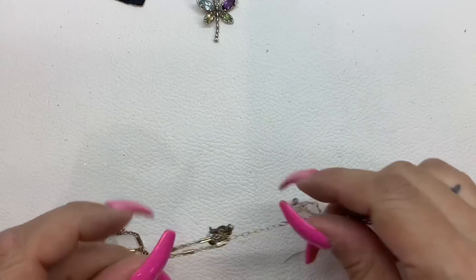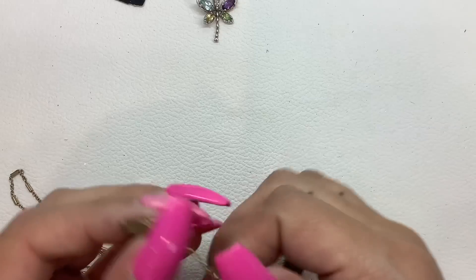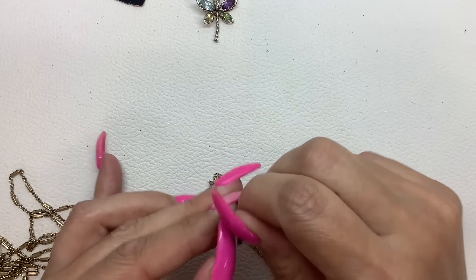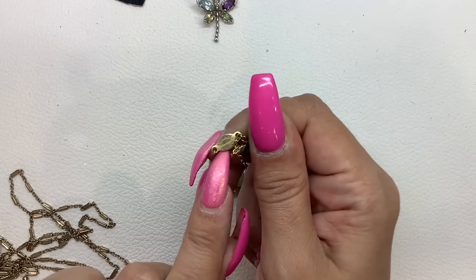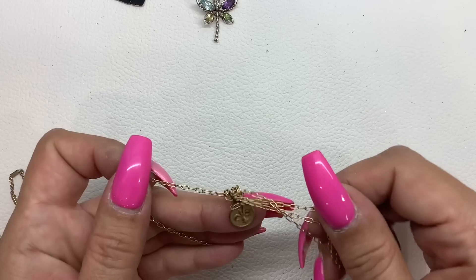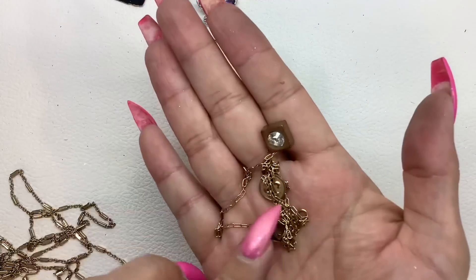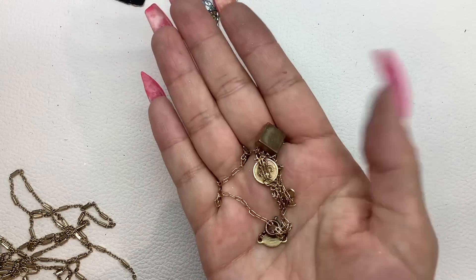What is this? This says something — if I can get it untwisted. Oh, it's a Catherine Popesco. Nice — her stuff does really well. This is super knotted. It seems like it has a lot of wear to it, so I don't know. If anyone's interested in it you can email me, but I might just scrap that one.